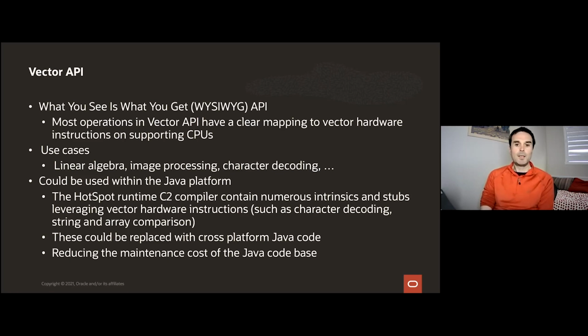Some of these could potentially be replaced by cross-platform Java code using the Vector API, thus reducing the maintenance. We think we can pull these out of assembler or C++ with assembler macros and move them into Java code. And that will make our code base easier to maintain going forward.